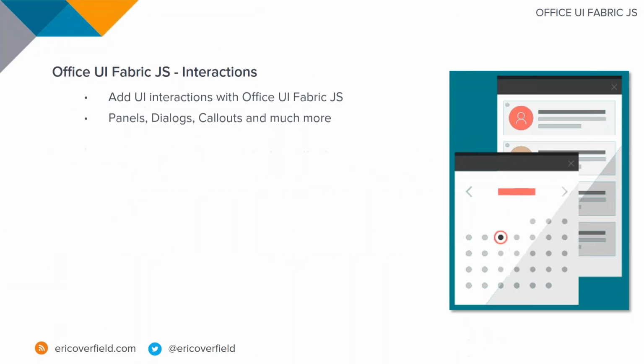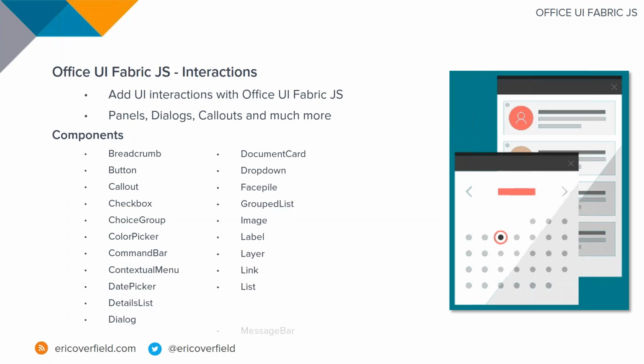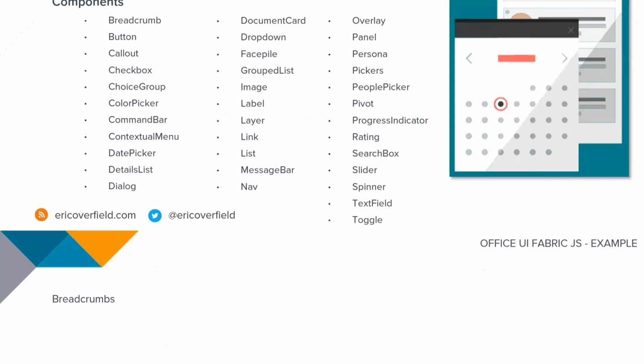Pretty simple. Now the JavaScript interactions, which are very similar to the React actions as well, you can see there's a whole bunch of things that you set up. This allows you to create panels and dialogues, callouts. Those are going to be probably your most popular ones, and so much more, like your people pickers, your persona cards. They allow you to create quick overlays, a drop-down menu. Say you want to create a face pile, no problem. You set up the structure according to the documentation of your HTML, and they give you pretty good documentation on it. And you don't have to think about the styling of how you'd actually make that panel look the way it is and make it float in from the right.